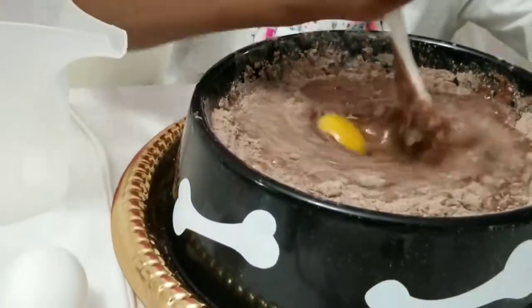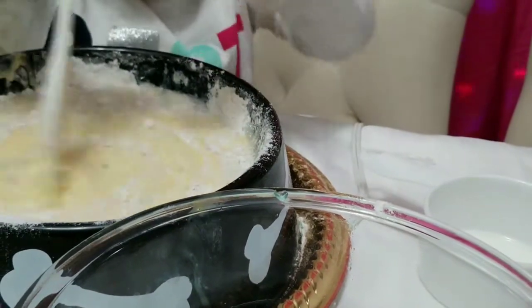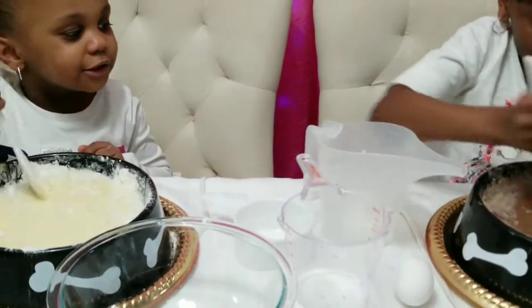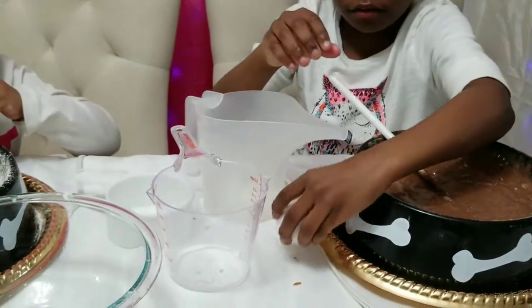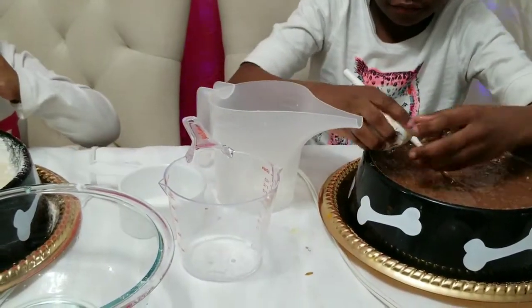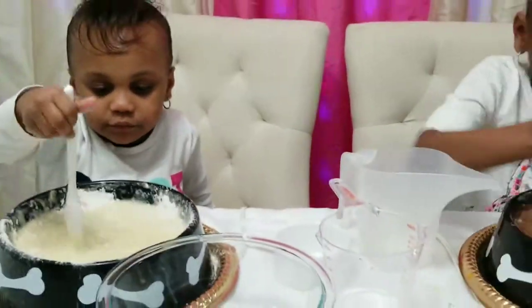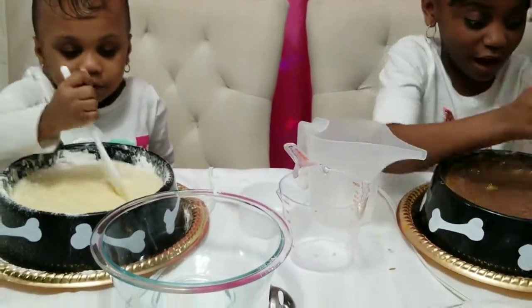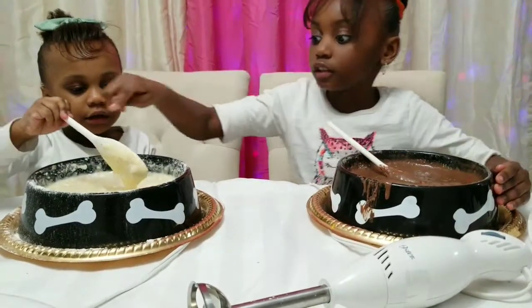Look at that. Come on, mix, mix, mix. Let's see you go, Zippy. Look at our cake. It's coming along. Mmm. Tastes getting more orange. Yeah. One more egg, Shiloh. Chocolate. Look at my egg. All right. There we go. Now we're mixing. Now you get black. Yeah. All right, look at our cakes. So we're mixing.